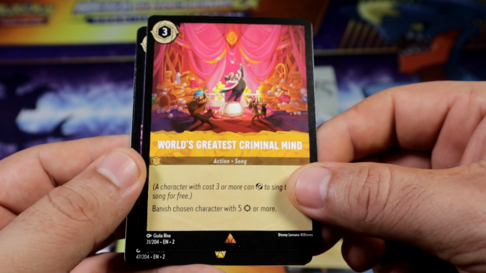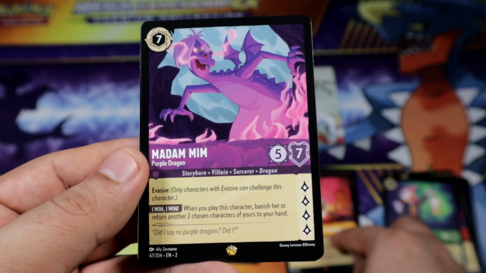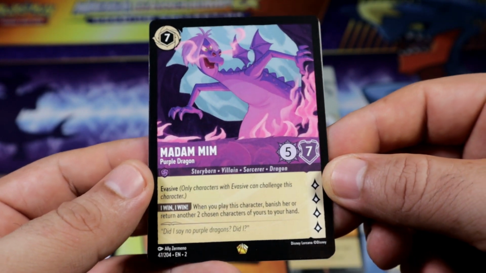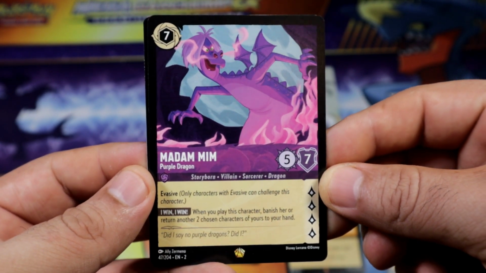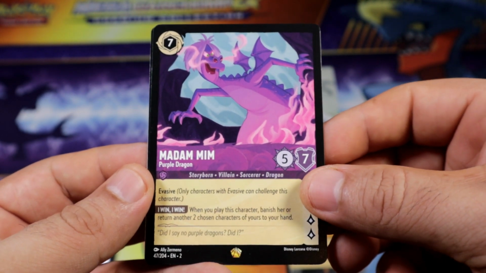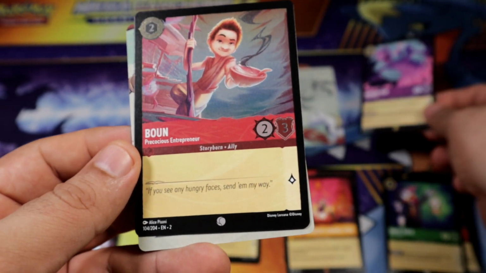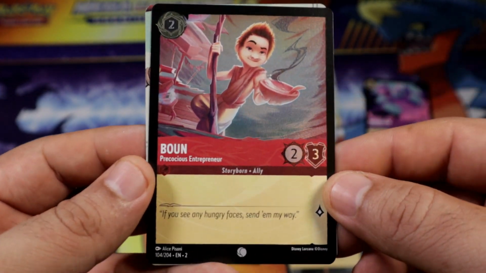We got a legendary. Madame Mim legendary. Let's go, baby. Hell yeah. Then our holo, it's gonna be a common. Bone.